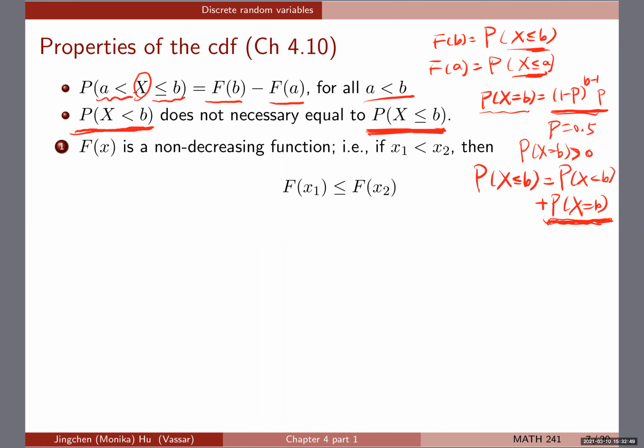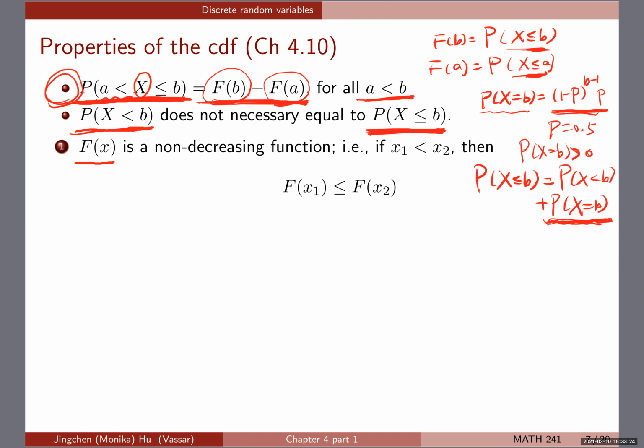A third thing here is that the CDF is a non-decreasing function. Non-surprisingly, especially if you're coming from this term. We know that if A is smaller than B, then to get the probability of X between A and B, you're taking the difference of the CDF evaluated at the larger value minus that evaluated at the smaller value. So this also is telling us that any probability should be between 0 and 1, so this difference between the two will always be non-negative.